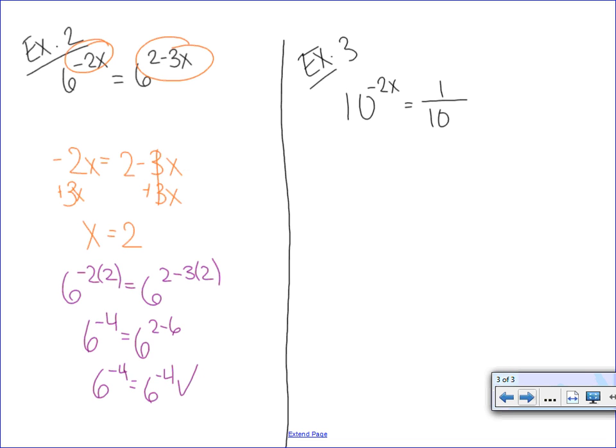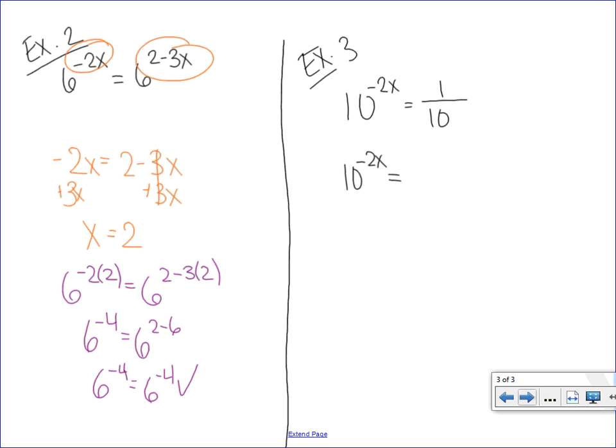Here, not so much. On the left-hand side, I have a 10, but on the right-hand side, I have a problem because I have 1 over 10. We need to think of a way to rewrite this equation so they both have the same base, and then we can go ahead and set our exponents equal to each other. Now, if I look at the left, 10, I can't really rewrite. You know, 10 is 10. I can't break that down. I can't rewrite it as like 2 squared or 3 cubed or whatever. So, unfortunately, this 10 to the negative 2x is just going to kind of have to stay.